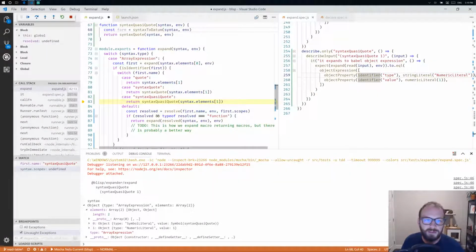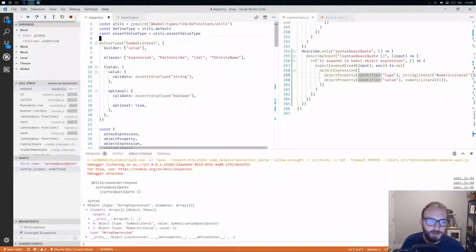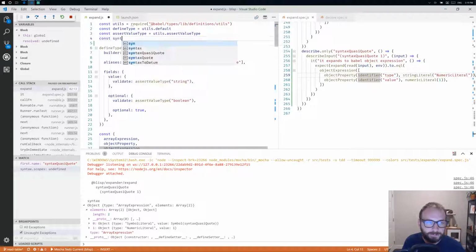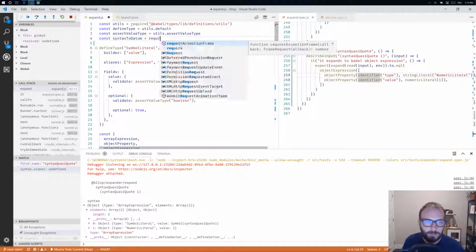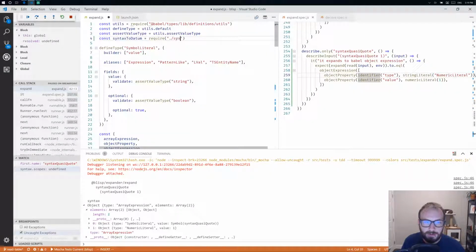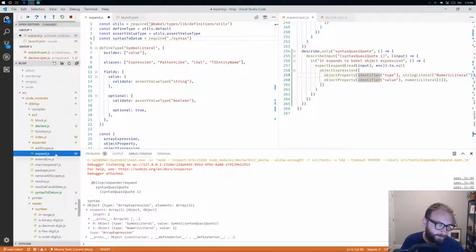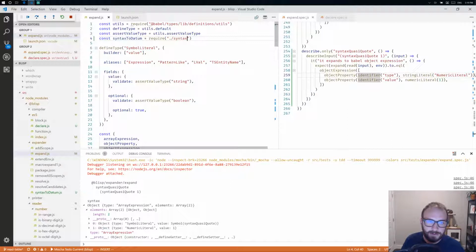Do we need the env? I don't think we need the env. We'll need to come to the top and require that. Yeah, it's there. No autocomplete.